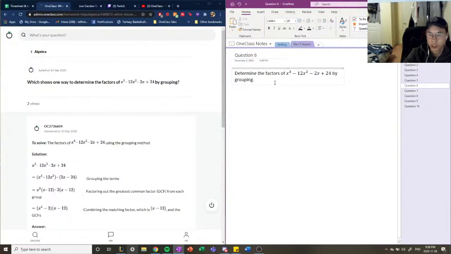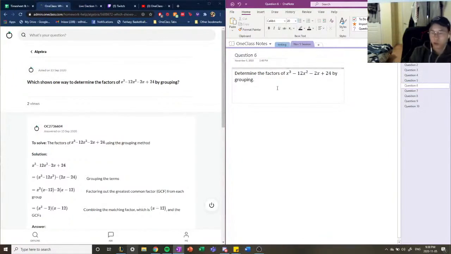You can also find the factors by using the quadratic equation, but that's kind of backwards thinking. But for these higher degree polynomials, you can't really factor these easily, right? You can use long division, which I'll be explaining later, or you can use another technique called grouping. So grouping is a special technique that helps us easily find the factors of higher degree polynomials.